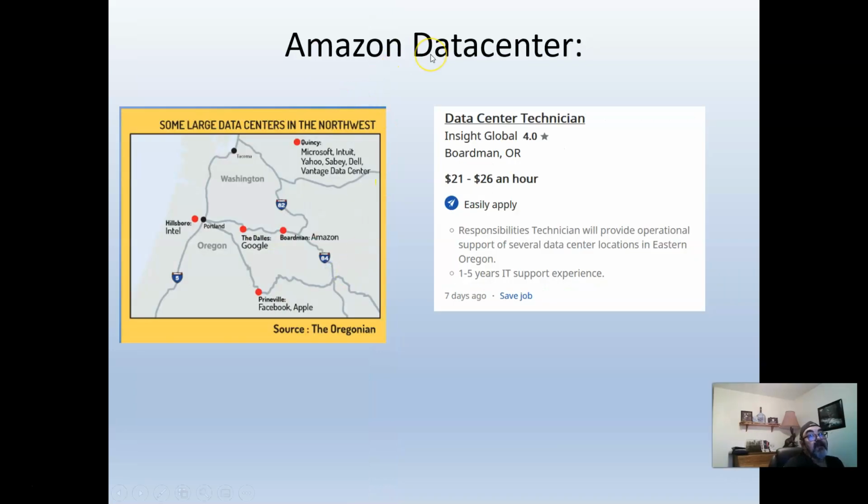As I mentioned, the Amazon Data Center, all my networking students, well, not all of them, but a majority of my networking students right now are going to the data center. And it's in Umatilla Boardman. We're over here in Walla Walla. It's about a 40-minute drive. To give you some idea, they're starting probably between $23, $25 an hour, and that's for the first 3 months. After that, it goes up to over $40 an hour.